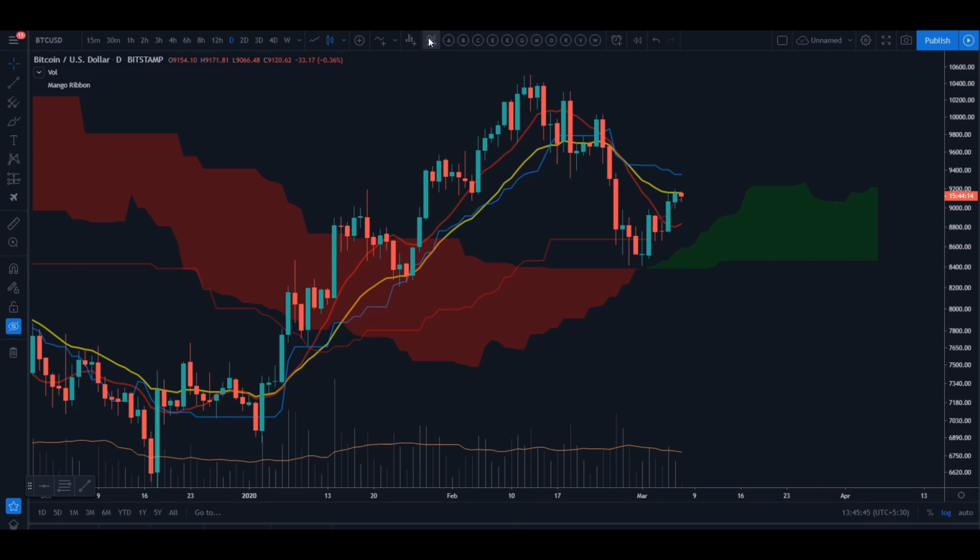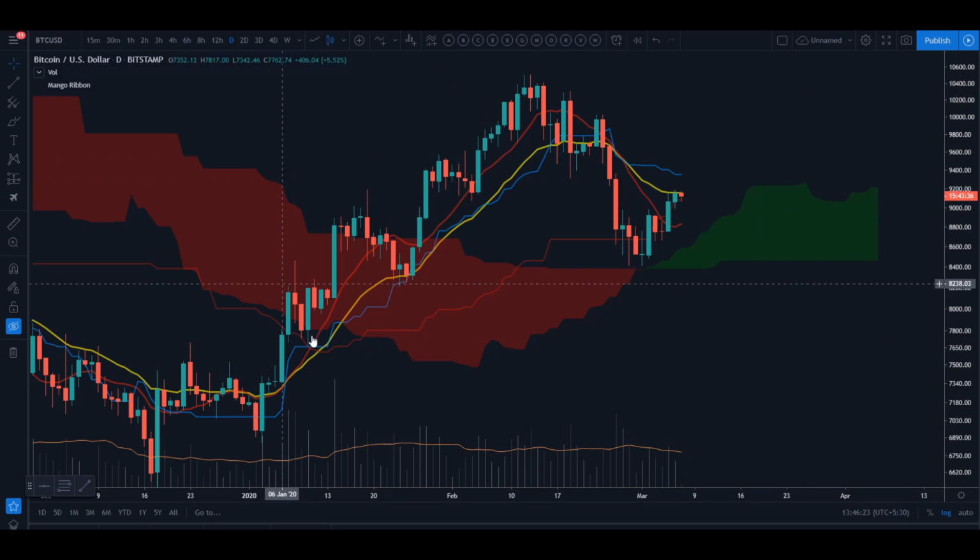All you have to do is click on this icon over here called indicator templates. It will have a drop down that says save indicator template. Simply click on that and give it a name. Once you do that, you will have that icon show up right over here. So let's say you save it as, hey, A mango, like I've literally named them A mango, B mango, C mango, depending on what setup I really want. And then you click on this icon right over here and it will show up the way you saved it. It's as simple as that.